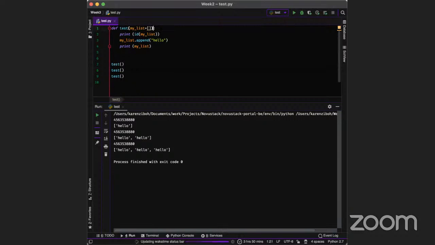So what you can do is use a value that, even if it is redefined, doesn't change anything. What value do you think we can use, that even if anything happens, it doesn't affect it? We can just say my list is equal to None. That's what people use most times.